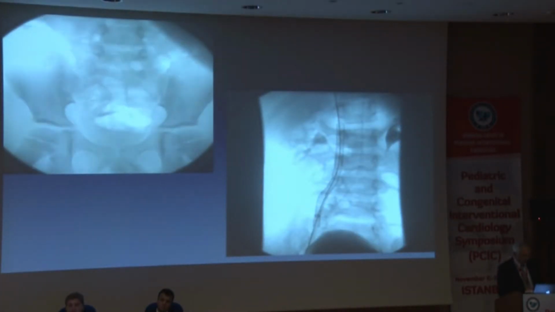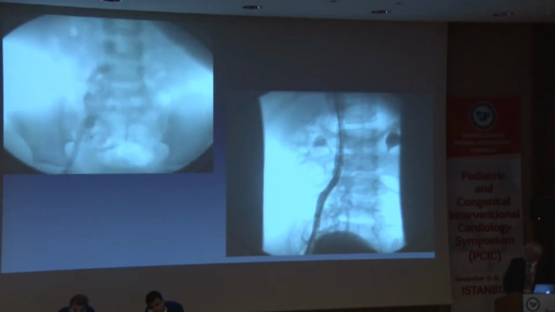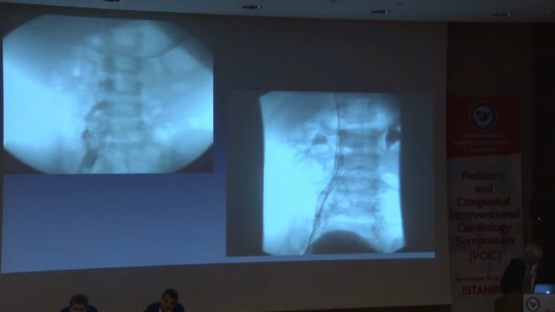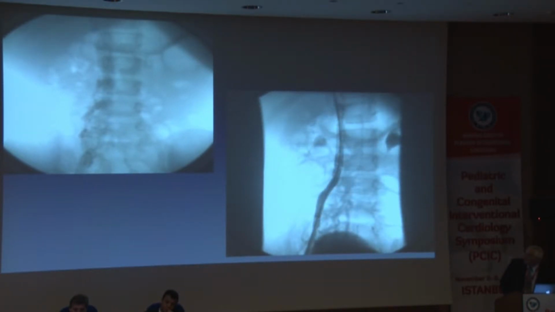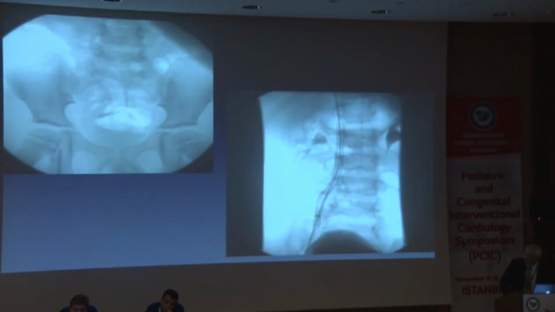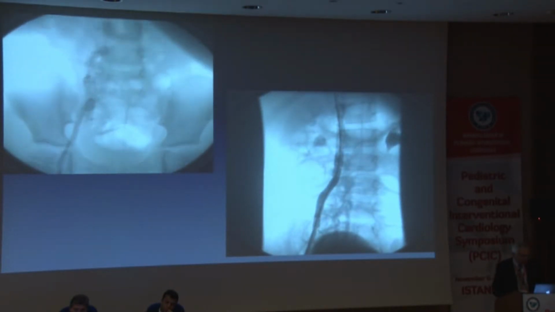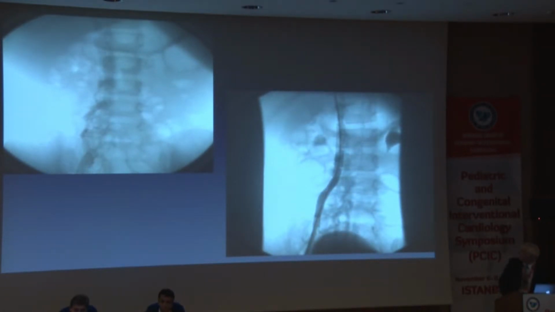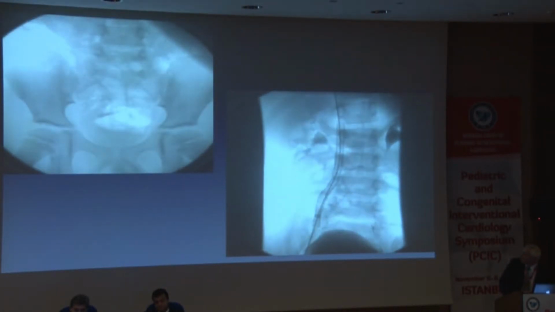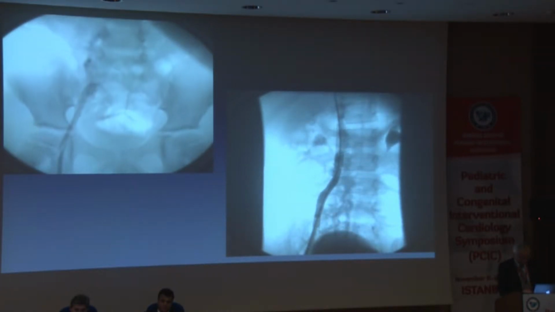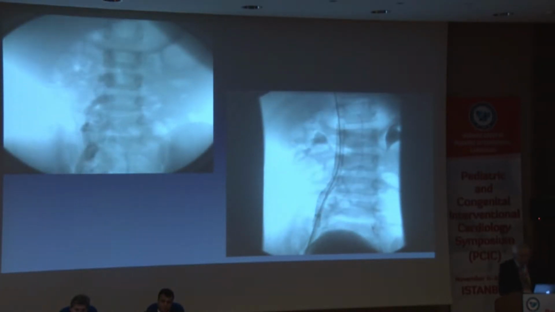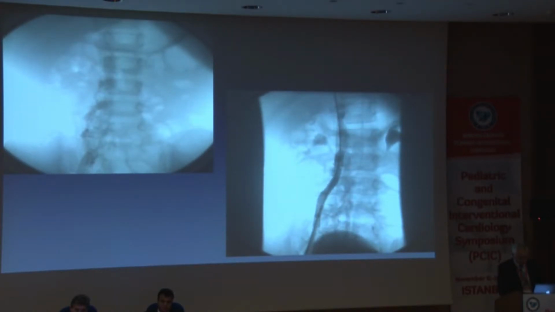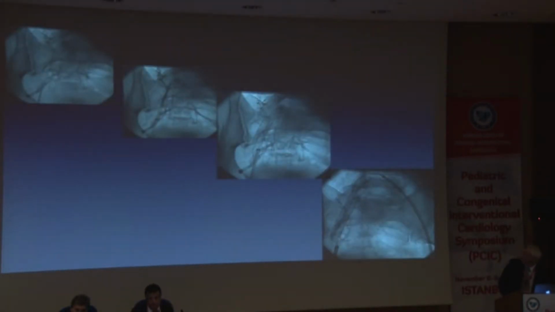So this is an example of a patient who had transposition of the great arteries. Yes, so it's working on there. So this is a patient who had transposition of the great arteries, finished up with an arterial switch and bilateral pulmonary artery stenosis. He also had an occlusion of the iliac vein up to the proximal IVC, and for reasons of circulation in his legs, but also to get access to the pulmonary arteries for dilatation, we placed a series of telescopic stents successfully.